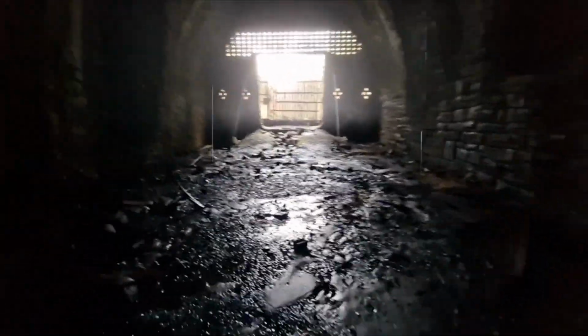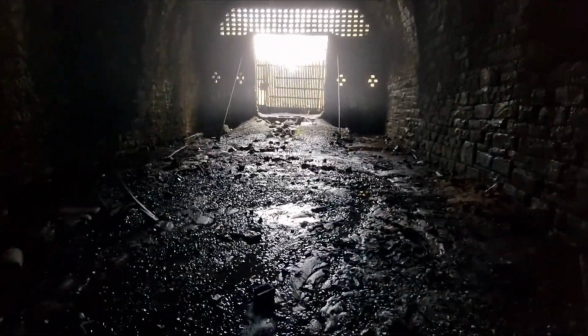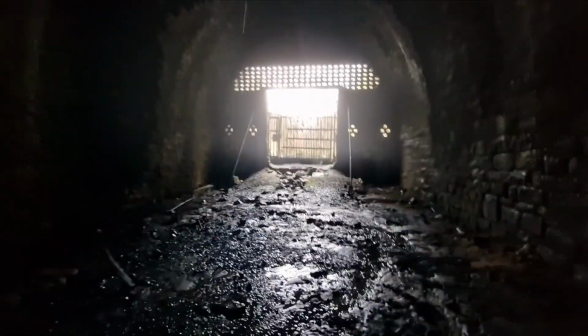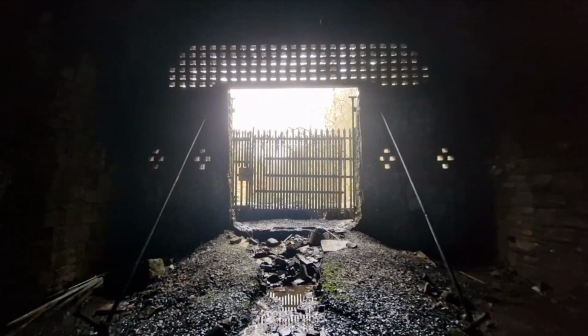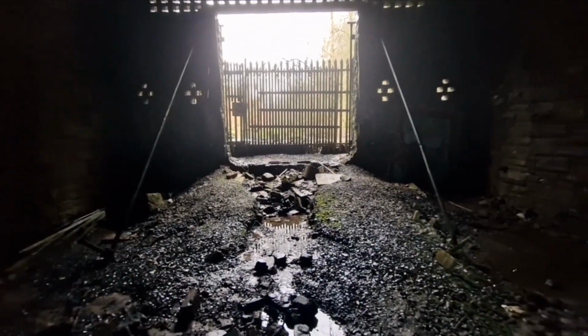And this is where we started. Over about an hour and a half. About an hour, 40 minutes, and you can just see the rain still coming down. And just look at the rain. This portal's been propped up, so it's probably not secure. That's why we've got the hard hats on.